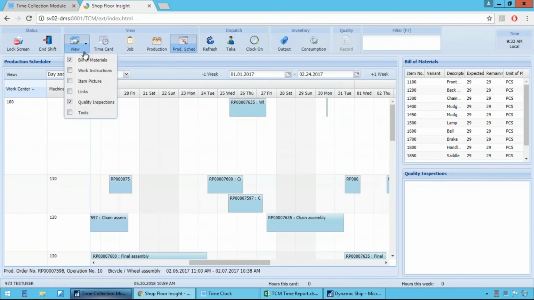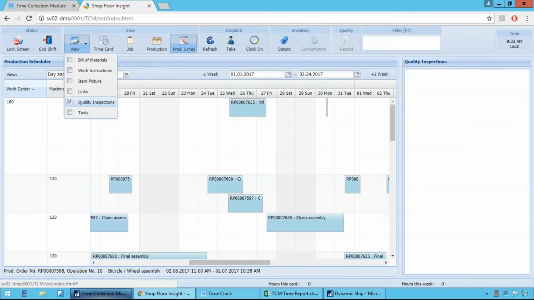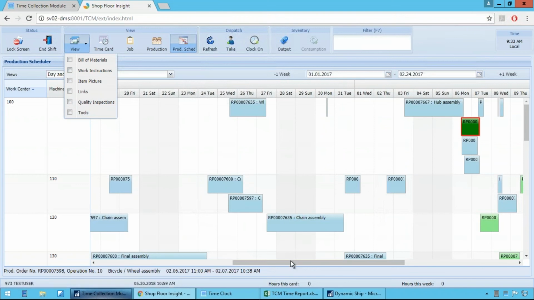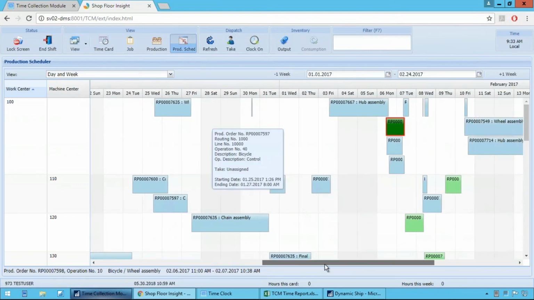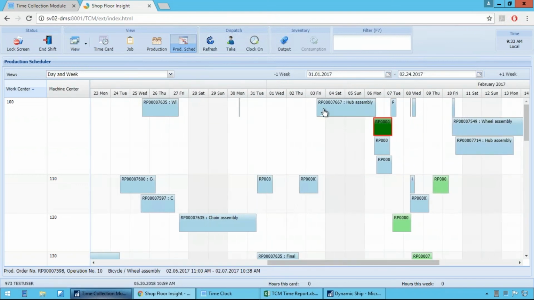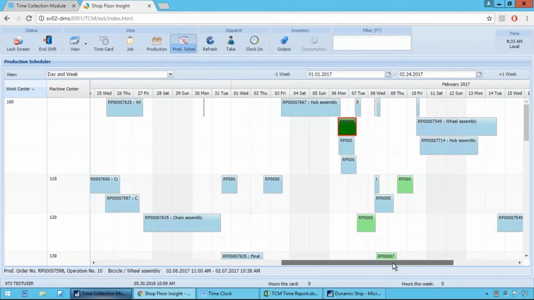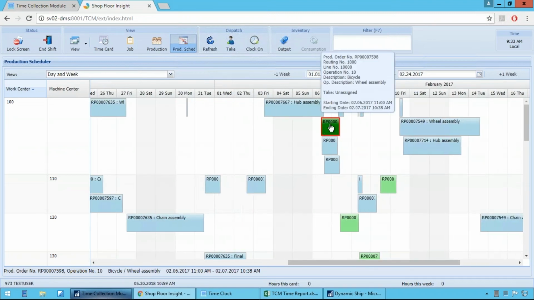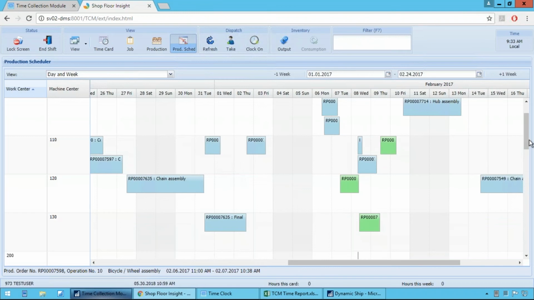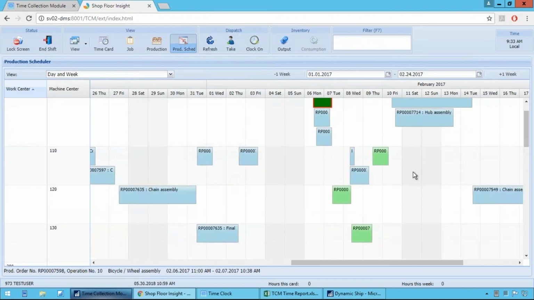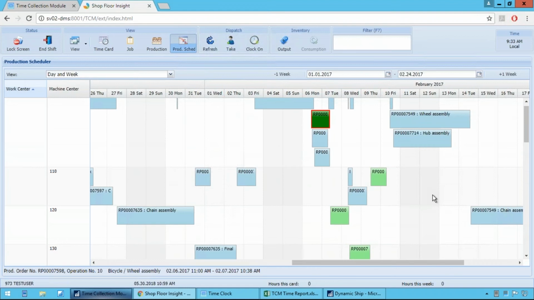And if I'm a warehouse supervisor, what it also allows me to do is come in here and move things around. So let's say today is Friday or something. Actually, Monday is a better example. I come in Monday morning and I'm looking at this and I'm saying, we don't have the material for this particular operation. I need to move this out to tomorrow, or somebody called in sick. And incidentally, when I tapped on that, it shows me in green all the other operations that are related to the one I've selected. All right, so we can come in and see everything that's going to be impacted by this particular one.